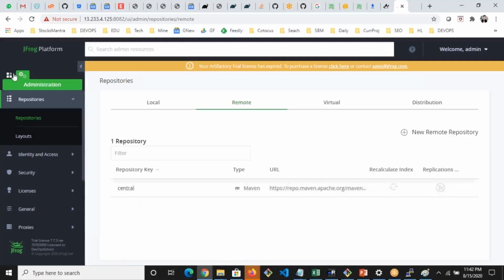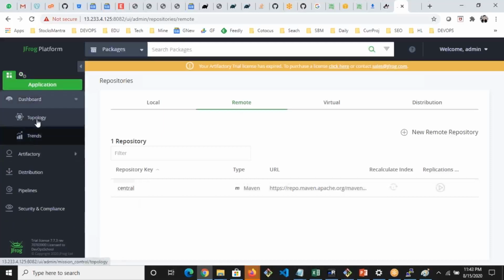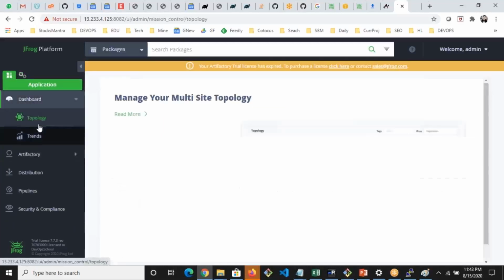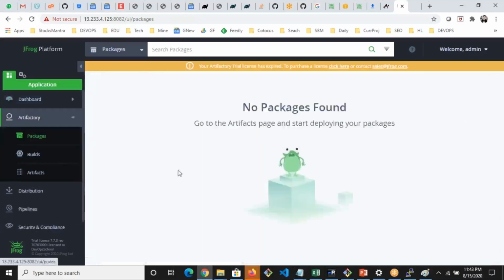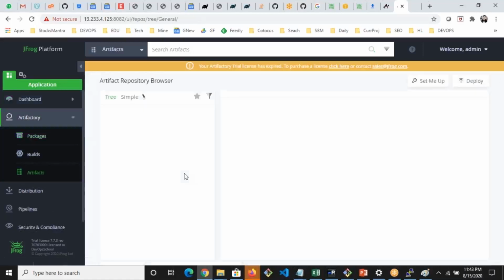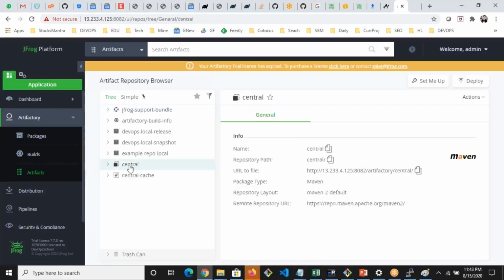So can I get the URL? So here, I want the URL. So here central. Okay, this is the URL.